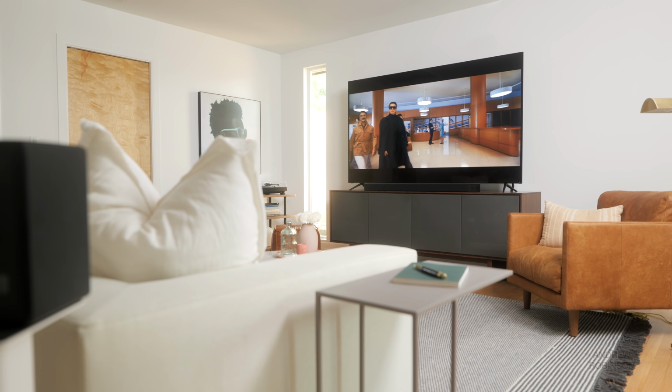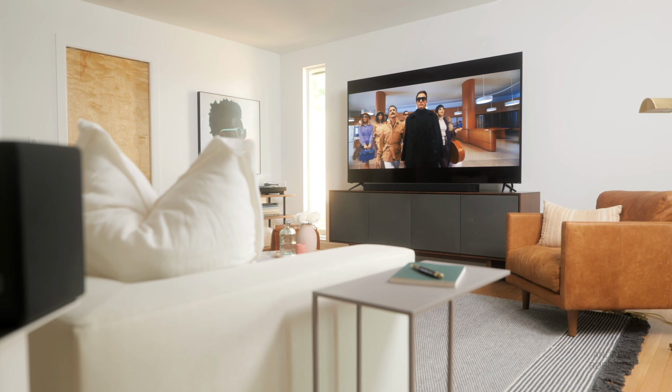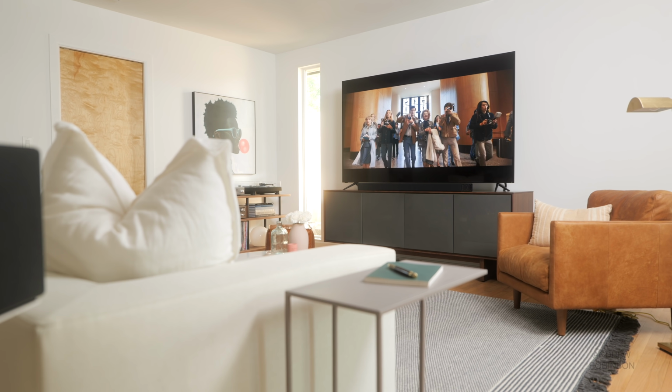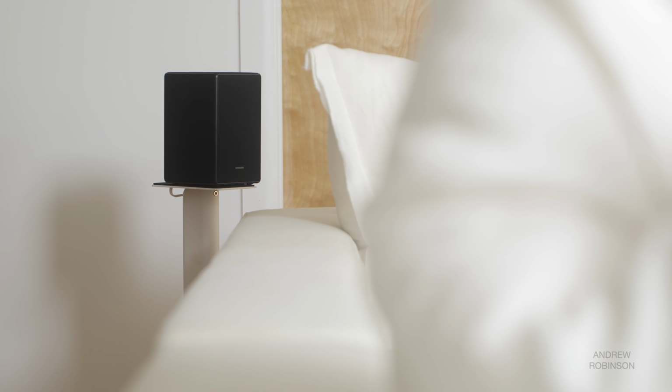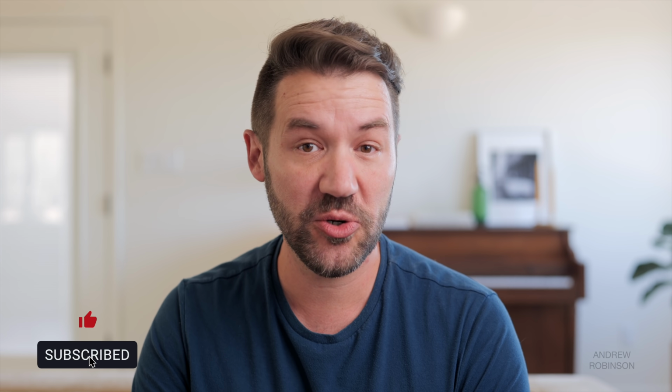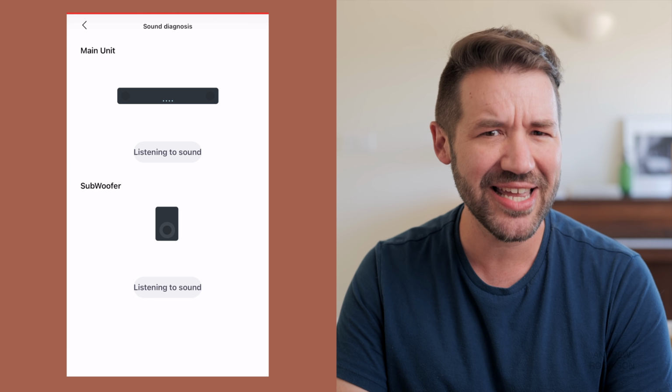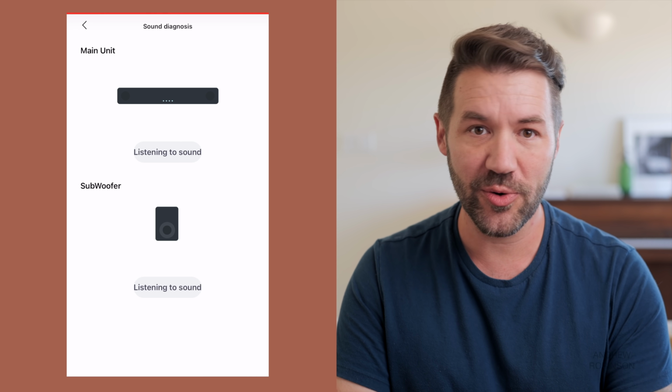Now, soundbars are no different than traditional speakers in that they're going to be affected pretty heavily by your space. If you have a large space that you're looking to fill with full range sound or surround sound, then you're going to need a soundbar solution that comes complete with, say, a separate subwoofer and separate surround speakers. You may also want to make sure that the soundbar has room EQ built in. Now, most of the more expensive soundbars from the likes of Samsung, LG, Sonos, Bose, and Sennheiser are going to fit the bill. Just know that in order to calibrate your soundbar to your space using Room EQ, you will likely need to download and use whatever app your soundbar requires.